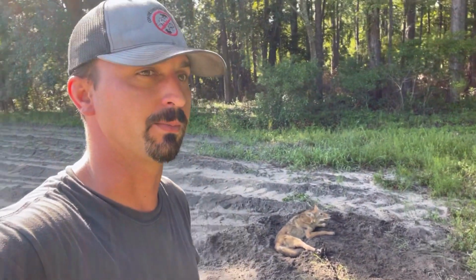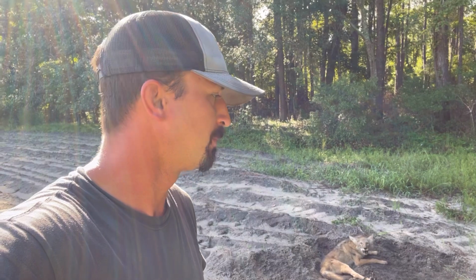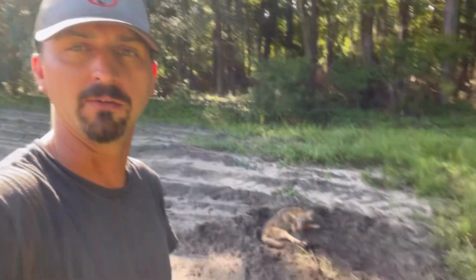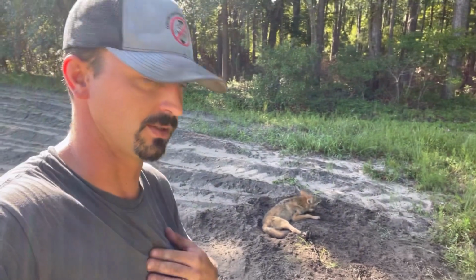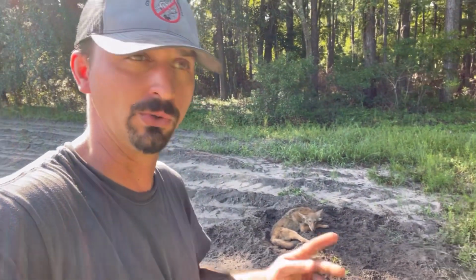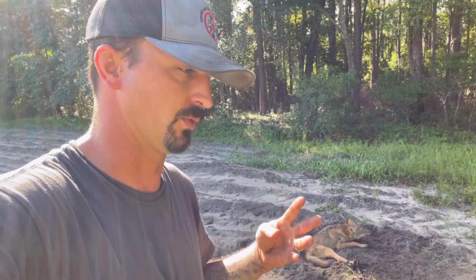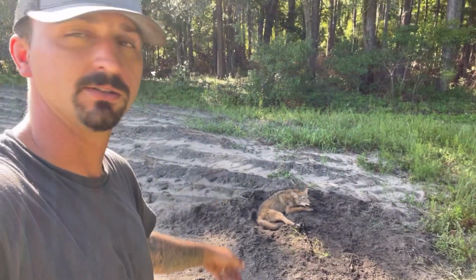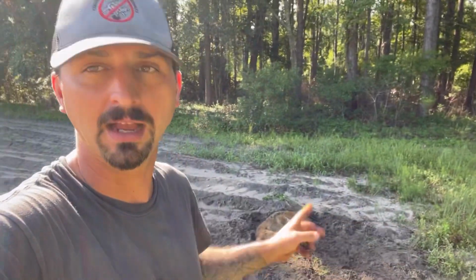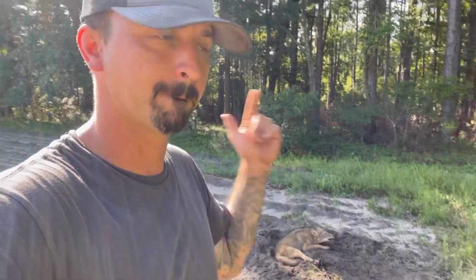We just set this trap 2 days ago. Like I say, it's been raining every day for 2.5 weeks now, so the trapping has been just absolutely pitiful. Last night was the first night we didn't get rain in 2.5 weeks. I've caught a fox, I've caught 4 raccoons, and this little old puppy coyote right here. Everybody can say what they want. It's just a pup. It's a coyote, and that's all that counts. So we're going to grab some pictures, remake the set, move on.